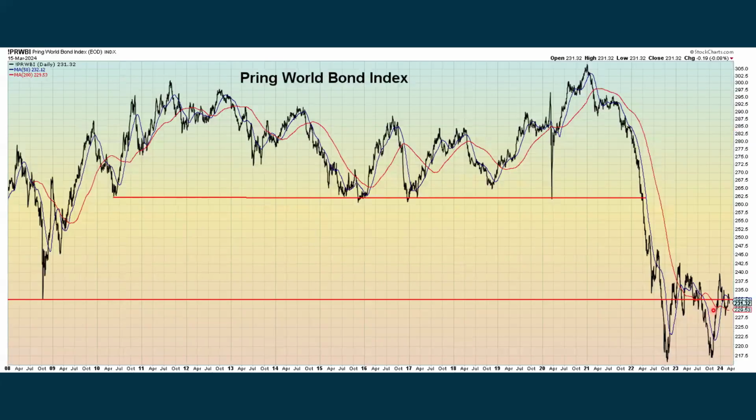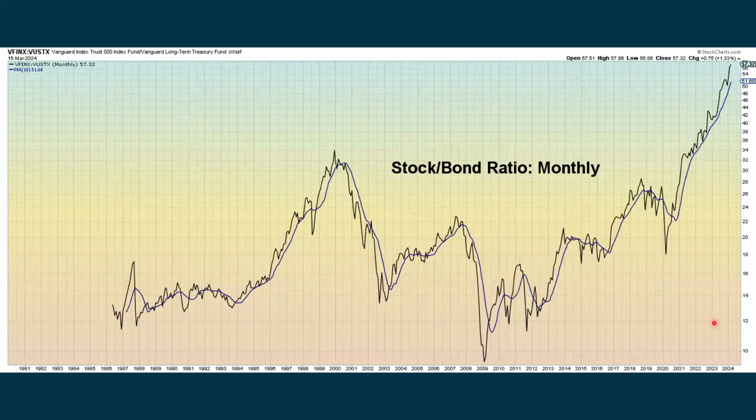The world bond ETF, so we spread this out a little bit. It's been really choppy, but it's still in an uptrend. It's been dealing with this, what had been support going back to previous lows. They've just been bouncing around all over as the market figures out what's going on as far as inflation. We look at a stock to bond ratio on a monthly chart showing how stocks continue to outperform.